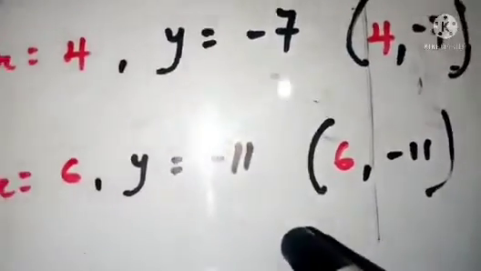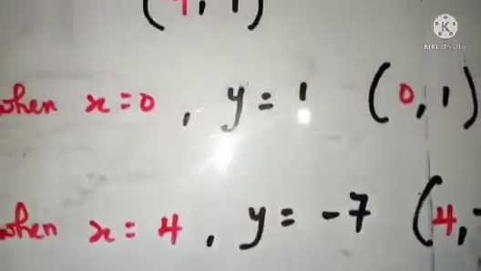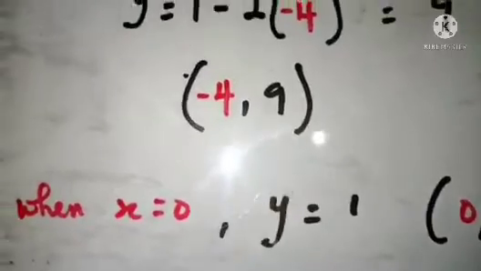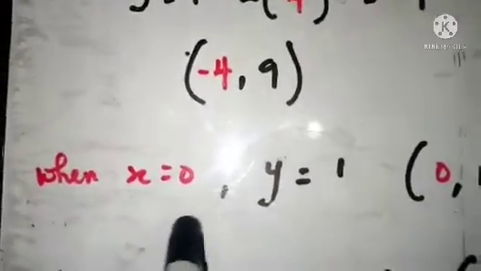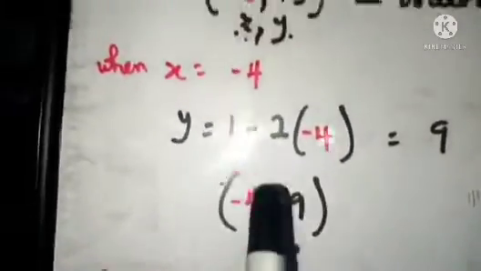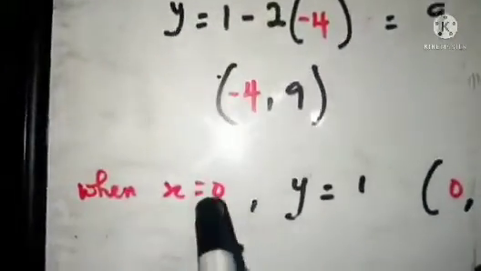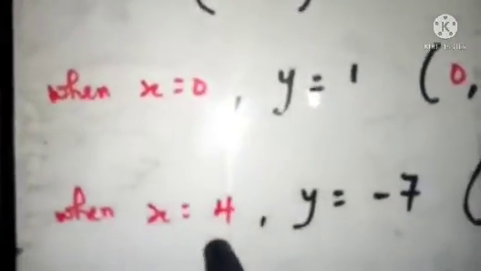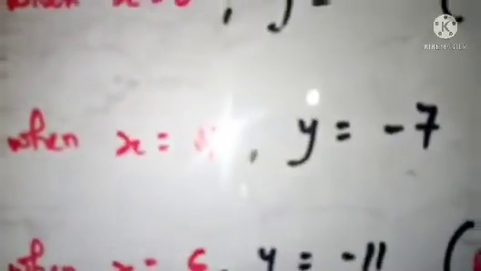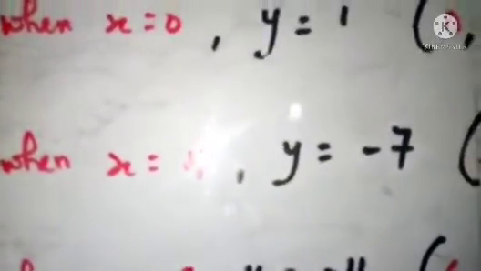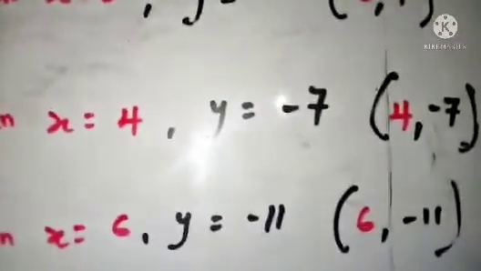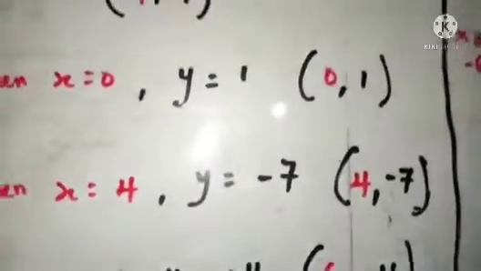Is that okay? The way I choose the points, they are both positive and negative. So 0 is just the middle man here. You can see that I started with minus 6, and then I descend to minus 4, then I go to 0, then from there I go to 4, and then 6. You can decide to choose your own values on how to plot the points. So that is what you have.